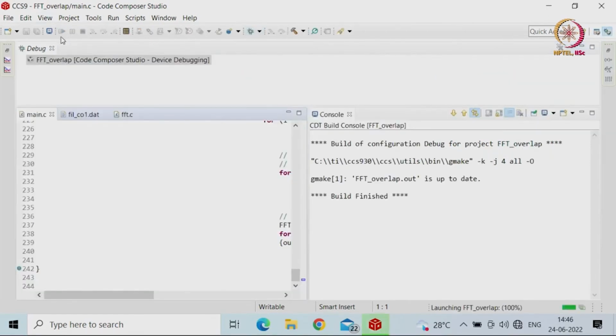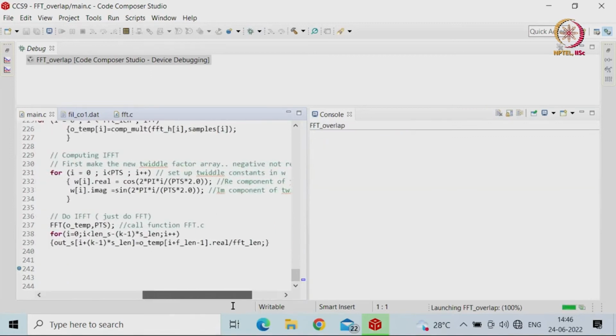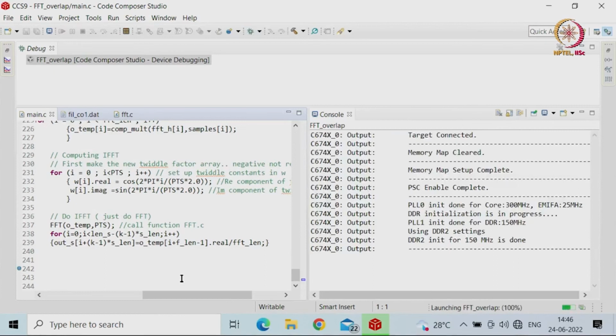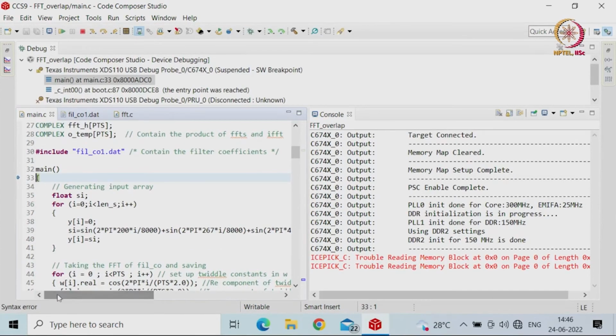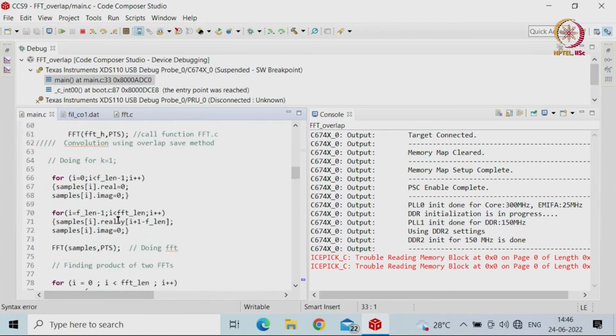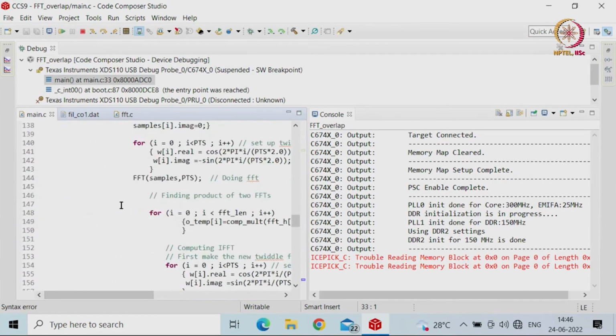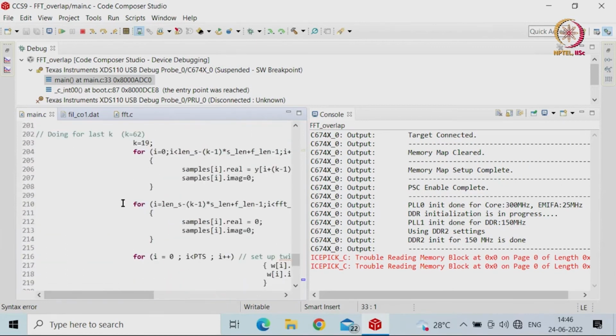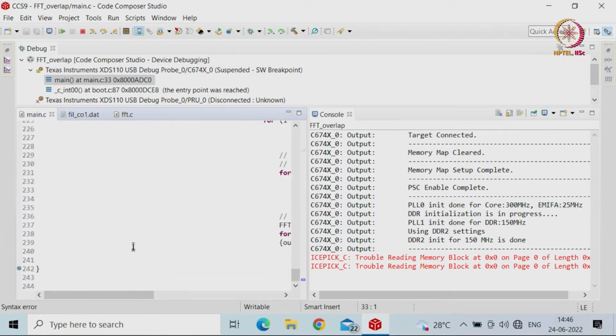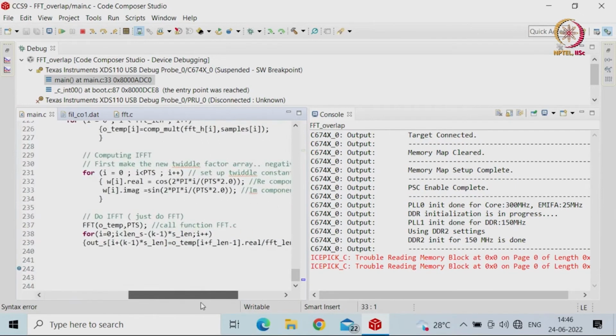One of the things one has to remember is what we have to look for in this case. It has gone and loaded onto the board, and it is pointing at main. So, the breakpoint that we have provided is here.